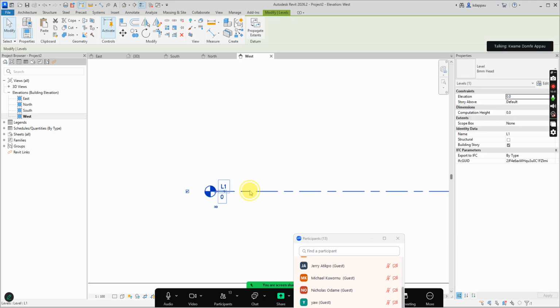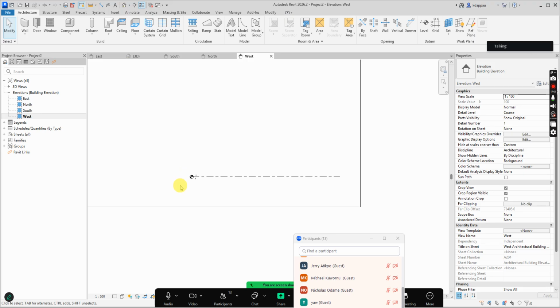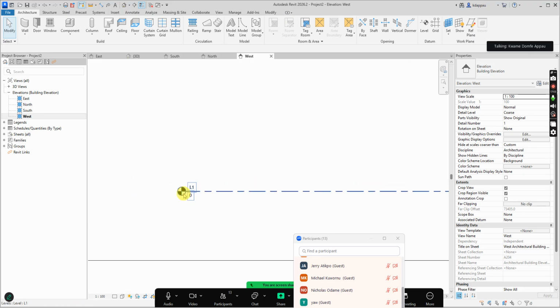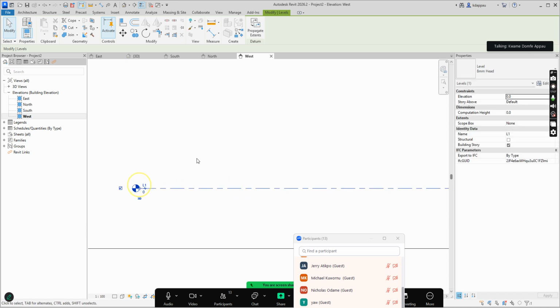I can switch it off or on. But if you want to design a proper level head, I don't think this is a proper level head. So we should look out for the appropriate design of a level head so that we can implement same. This one you can always redesign, but that is a topic for another day, not for today.